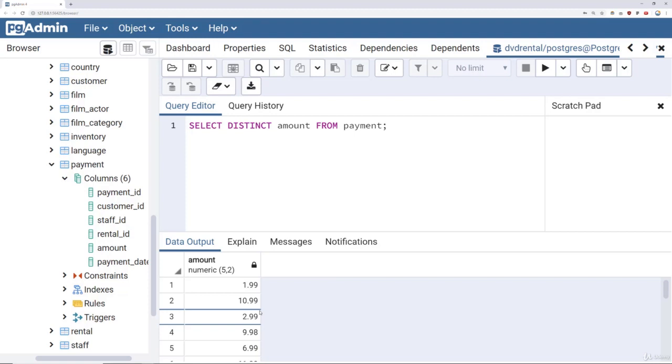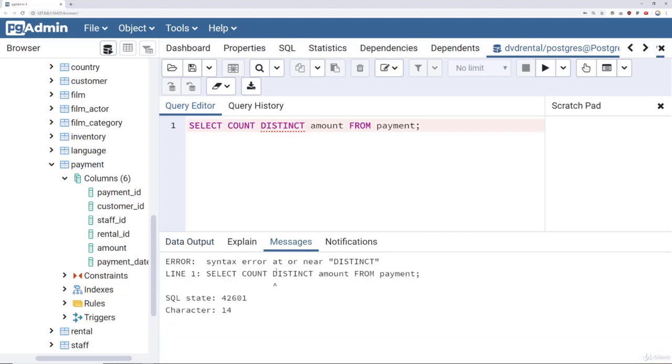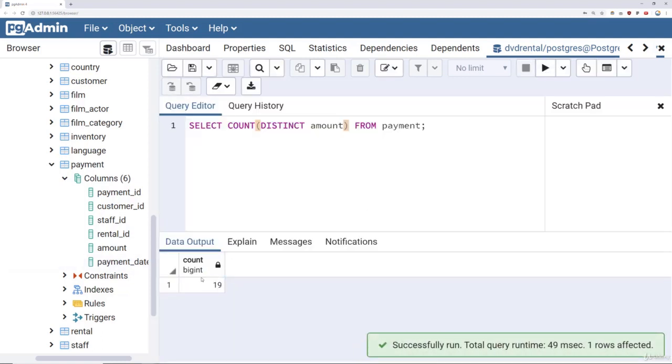However, my question is, how many unique amounts are there? Which means I should be counting the result of this. So one way I could do that is scroll all the way down and realize there's 19 rows here. Or to do this programmatically, I would just say count distinct amount. I run this, and notice here, when I'm using these two functions, I will need to specify with parentheses. So I'll say count distinct amount, and then it actually ends up working.